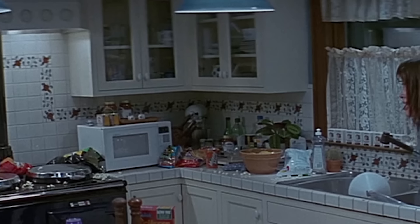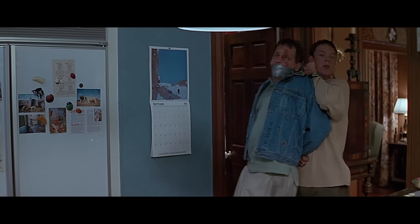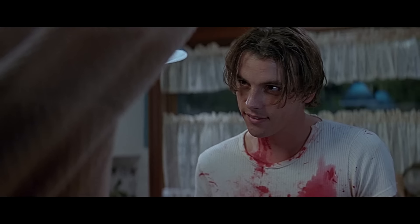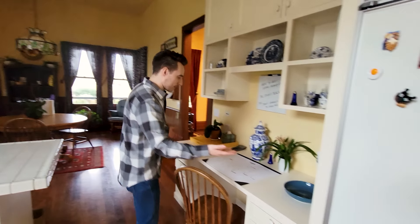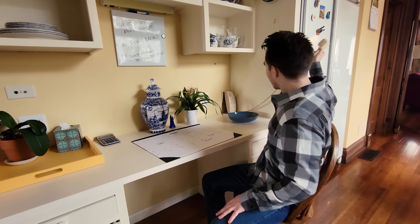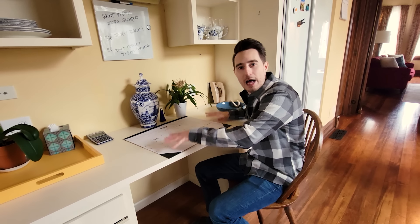This door, which we don't have access to, I think it's just a pantry — it's where Stu brings Sydney's father out to show that they're framing him, and he falls down right around here. The kitchen scene is one of my favorite climaxes in horror movies. The way Billy and Stu are tormenting Sydney, the acting is so great, and you get all of Matthew Lillard's amazing line deliveries. This is the area where Stu ends up taking a seat. This is the phone that Sydney calls them on and Stu ends up getting hit with — "I can hit me with the phone, dick." Matthew Lillard spent a lot of time right here, which I'm just now comprehending, and I think that's awesome that I'm sitting in the same spot.